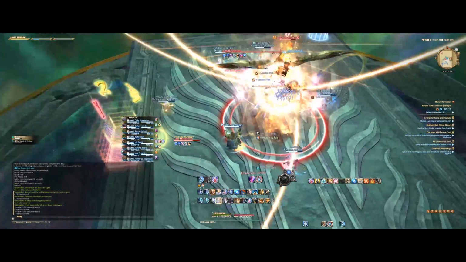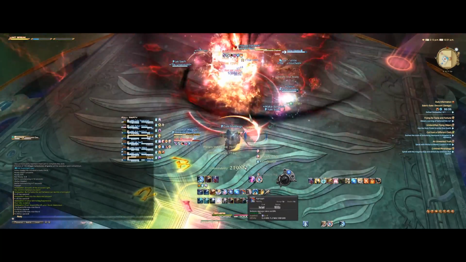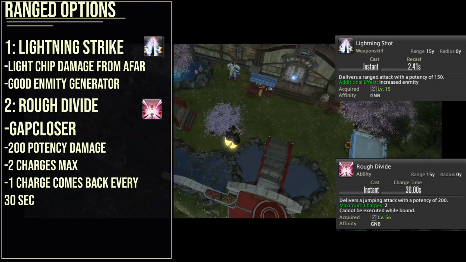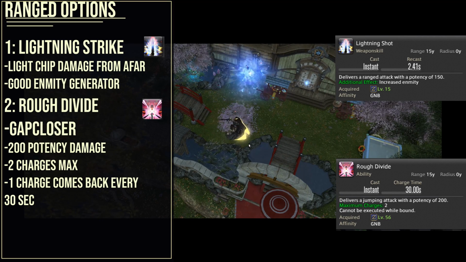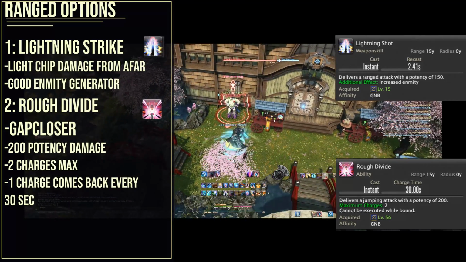Finally, to tie up this section, before we go into more specific endgame rotations, we need to talk about our 2 abilities as ranged options on Gunbreaker. Lightning Shot will deal light damage and increase aggro on the mob, and while the damage is light, it is better than no damage at all, and it is recommended when you're not close to target to spam this for some chip damage. Finally, Rough Divide we already talked about as our gap closer.